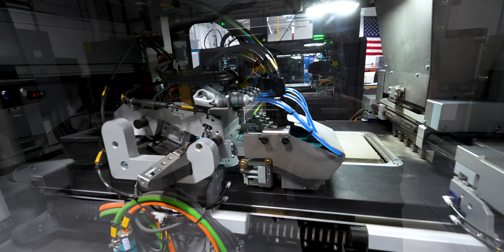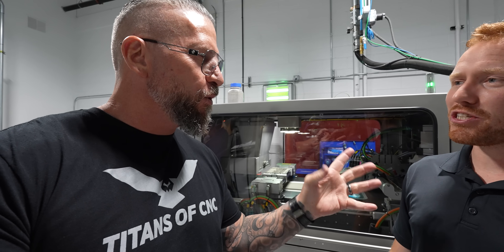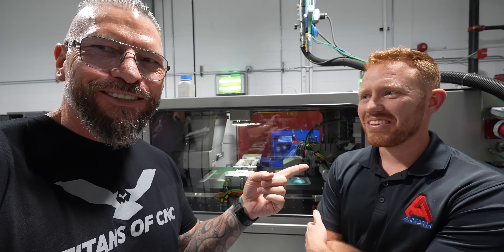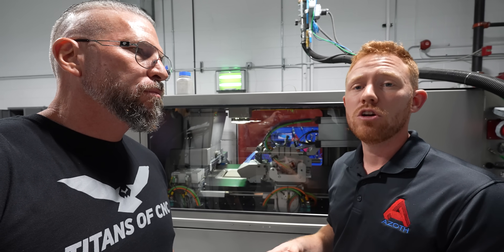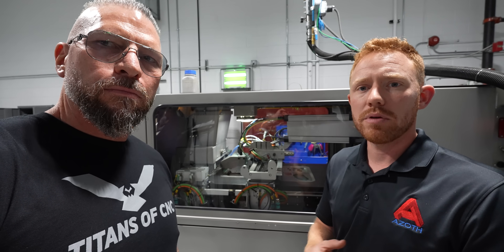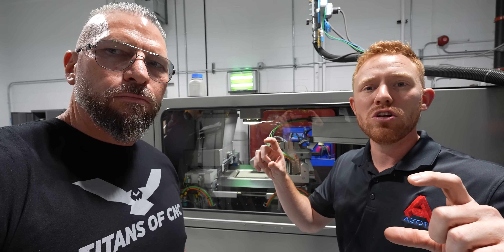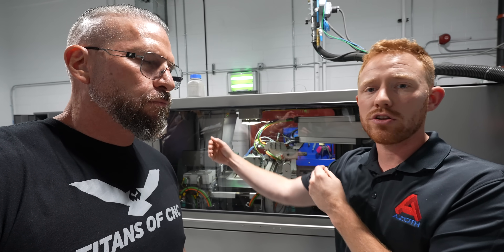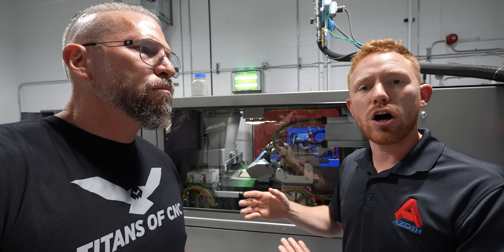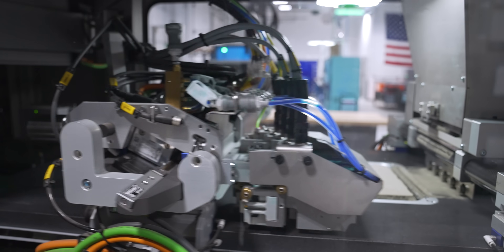You can build out a digital inventory and print parts as needed rather than switching fixturing every time you'd have to machine them. We call our model 'TOMO' — Take One, Make One. You take one out of inventory, we make one to replace it through 3D printing. All of our customers have their parts set up in the cloud — a digital twin of every part they need. When they need it, we nest it together with all our other customers' parts in the computer, and it becomes really cost effective even in singular numbers.